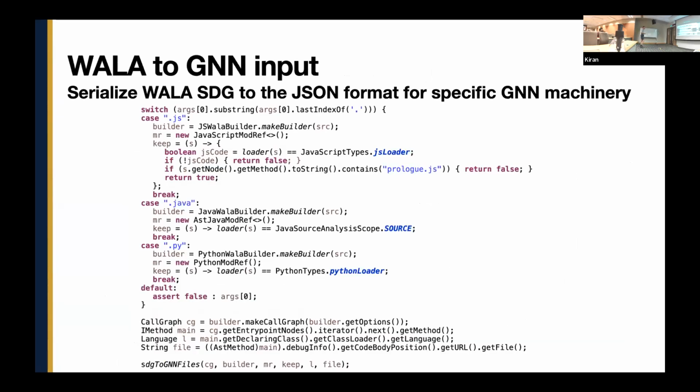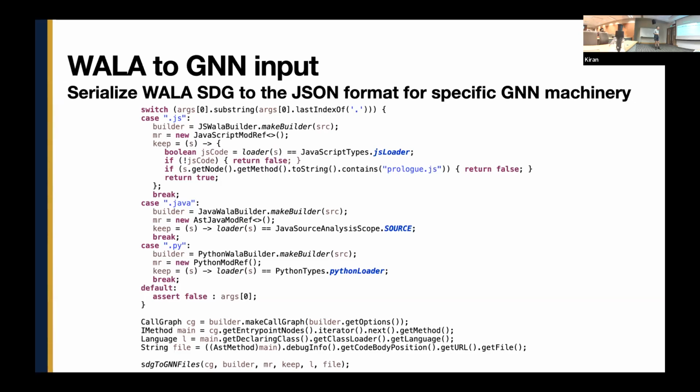Now, I'll show you a little bit of code here. This is basically building Walla. So Joanna had said she was going through the bytecode. You said there are analogous utilities for building call graphs for other languages, and you're seeing some of them here. You see one for JavaScript, that's JS. You see Java, and this is actually the Java source code content. And then we also have Python.